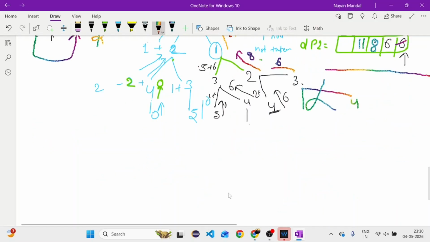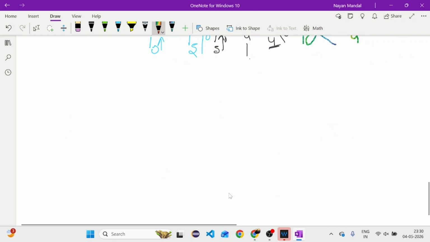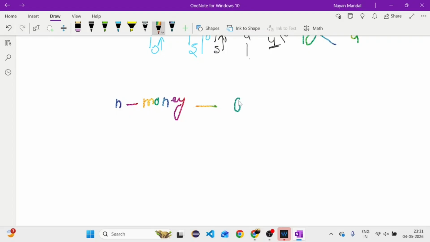Let's come to talk about the time complexity. If there are n number of houses or amounts of money, then every time we are calculating at most once. So the total time complexity would be order of n. And if I talk about the space complexity, the space complexity is also order of n.